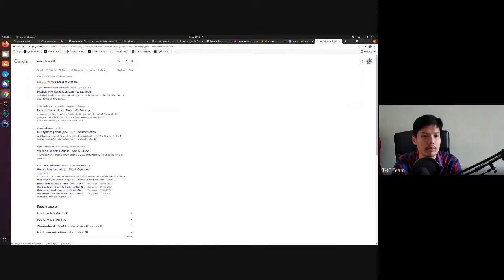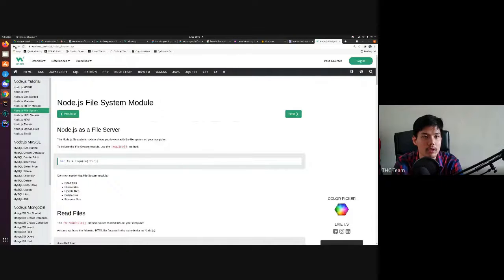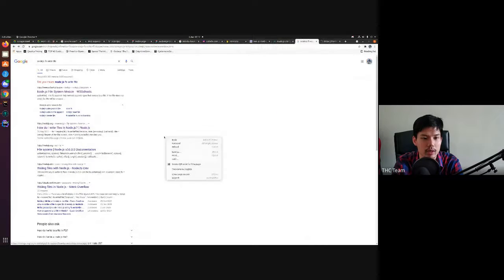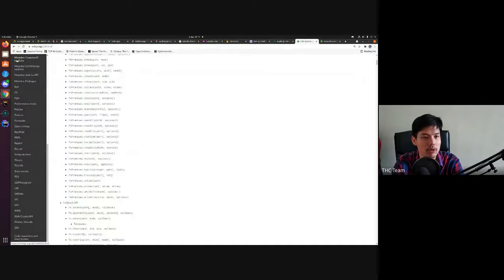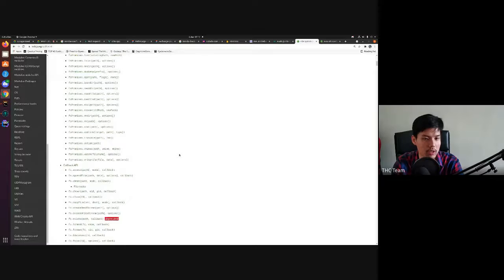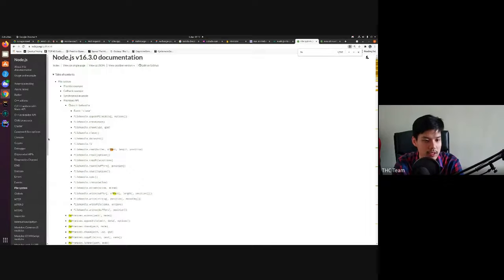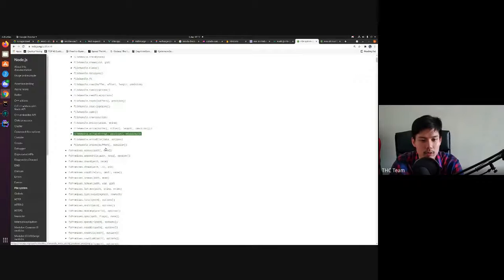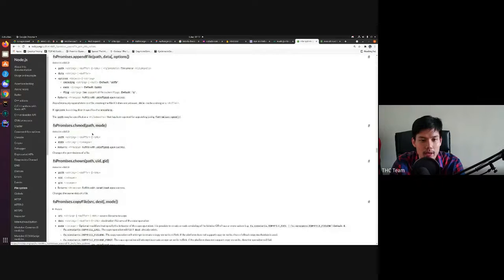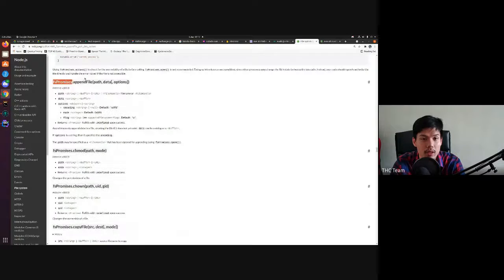Node.js has a lot of usefulness for you. You can even just follow these or write file. You see Node.js, their version, they have a lot of features here, very powerful, right? You have this thing here called write file, FS. FS is the file system. You can do anything you want in your operating file system. You can write to a file, append file. Actually, it's called append file, if I'm not mistaken.